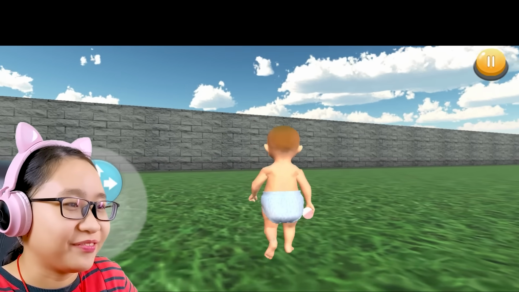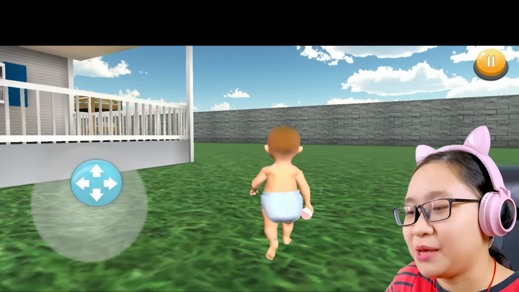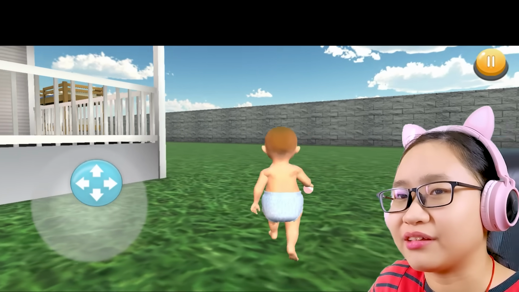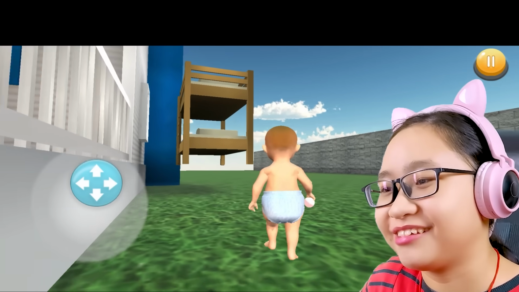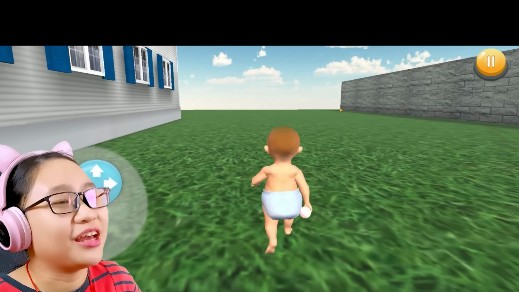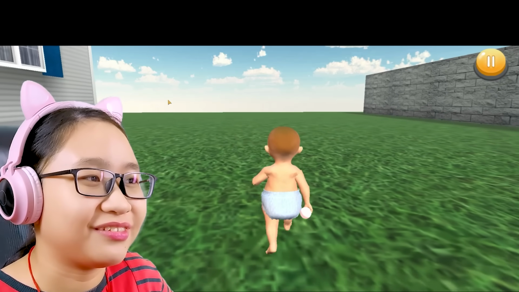I see no gate. There's no gate. Am I in prison? Is this baby in prison? Yep, this baby is definitely in prison. What is that outside? Why is there a random bunk bed outside? This game really needs to be fixed. Okay, there's no gate. Yeah, there's definitely no gate here. I don't see another fence here.